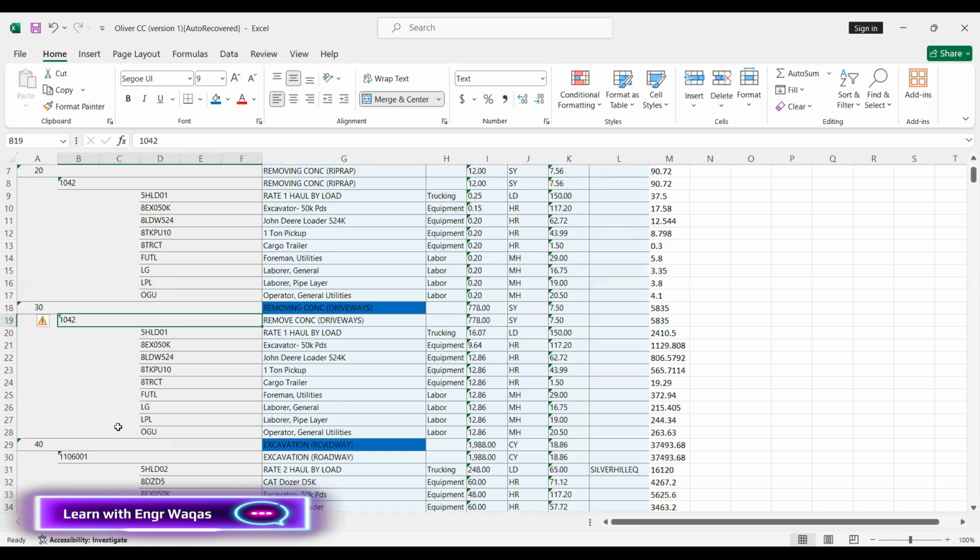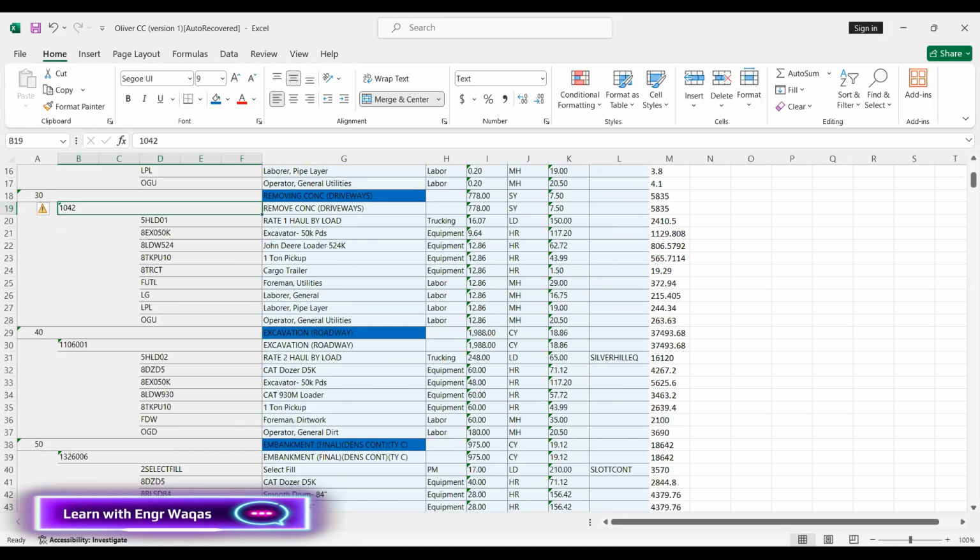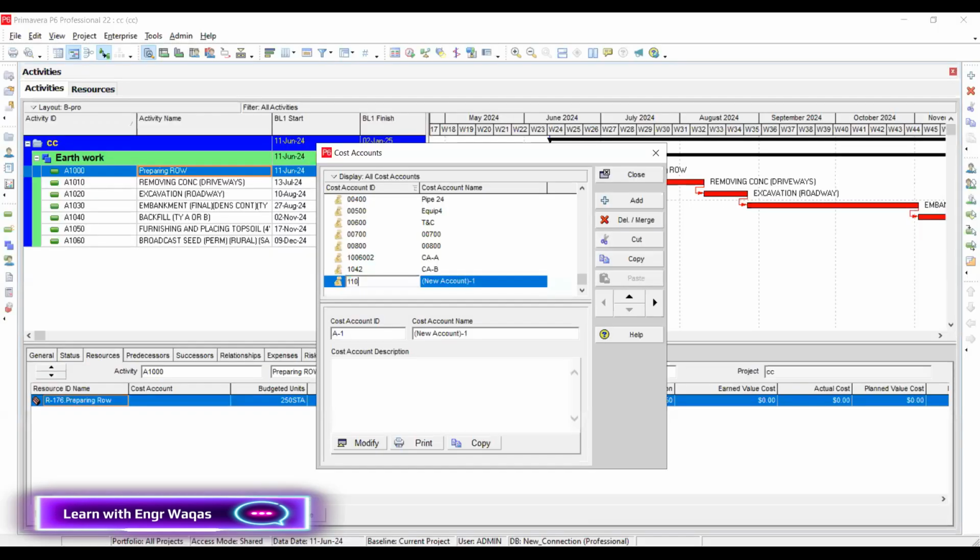Okay, the same is already developed. 1106001, cost account C, then add. Let's say there is cost account 1208009, cost account D, and then add. Randomly, you can see there is 3200987, and this is cost account F.